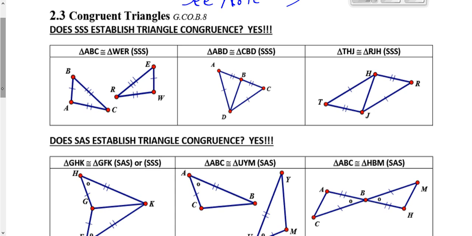So in the first case here, clearly, let's make it side here, these two sides, and these sides. So those two triangles are congruent by side, side, side. So what if the angle looks the same? Well, for side, side, side, we don't need anything about the angle. That's a good point.